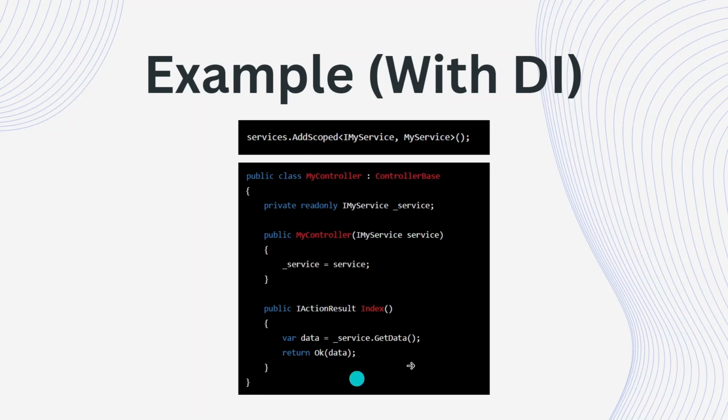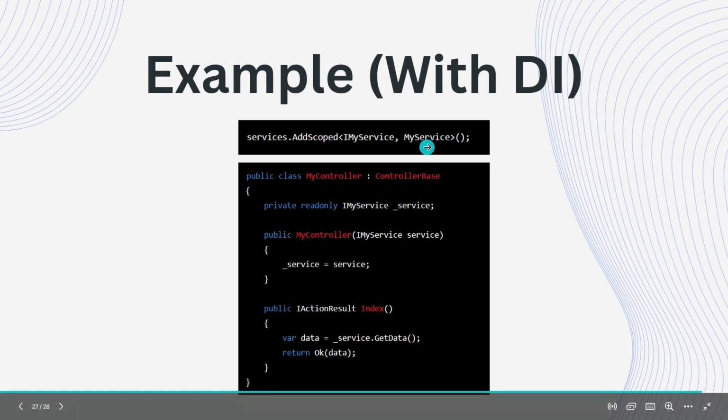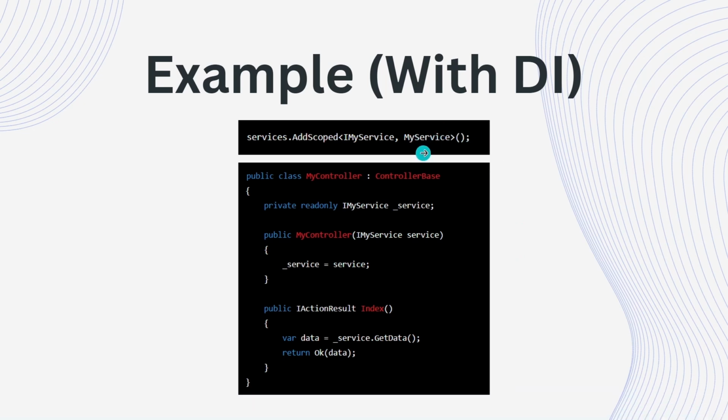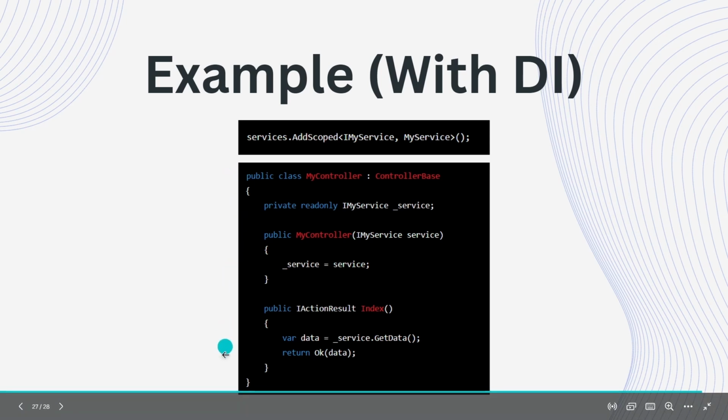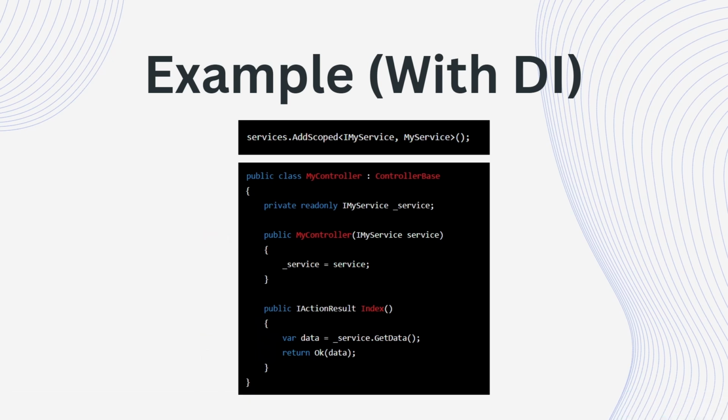By doing that, we can easily change the implementation of MyService to say MyService2, which is another implementation, and we can easily change the implementation in the Program.cs file just at one place, and then later on all the controllers can easily use the new implementation, which is now provided and managed by the application.